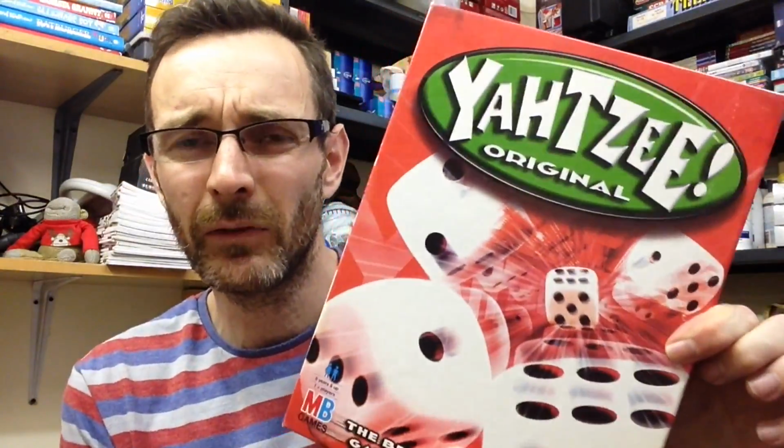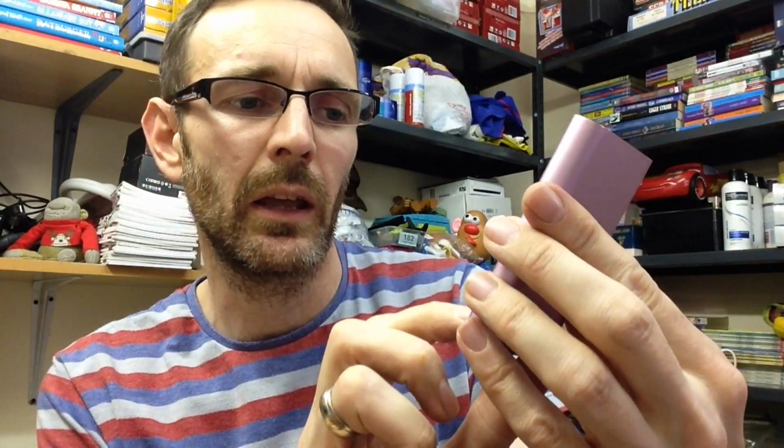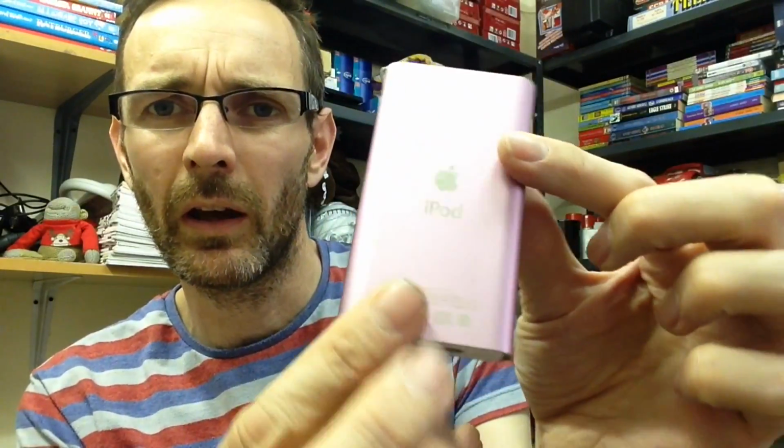A Yahtzee. Not much value in these, but I either send these up to FBA or eBay them. Paid 50p on that. And then I saw this little guy on a stall, which is a fairly early edition of an iPod. It's working, it's running out of battery, but I did have it running. Don't know if it's going to fire up now. No, it's got the battery low symbol on it. Yeah, but for £1, I was all over that. Not big money in this one, but easy, quick sale on that.